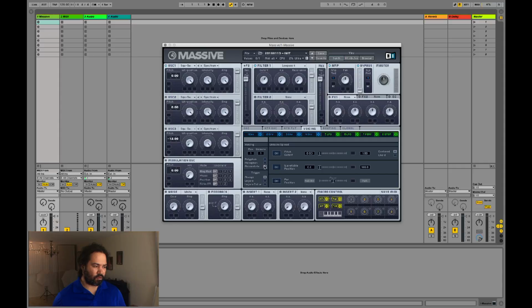And then, since that is the smoother version, let's go to mono rotate, and then let's try this legato setting here.